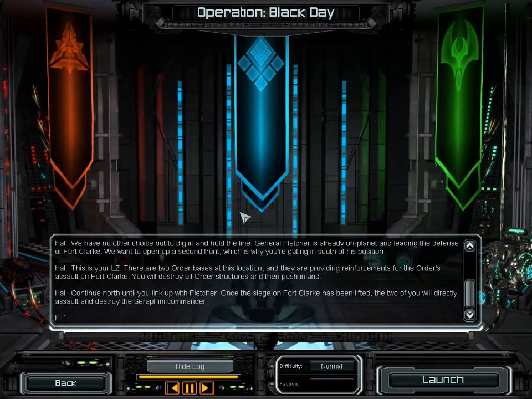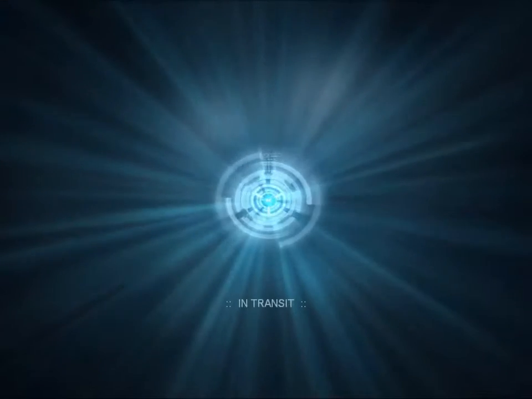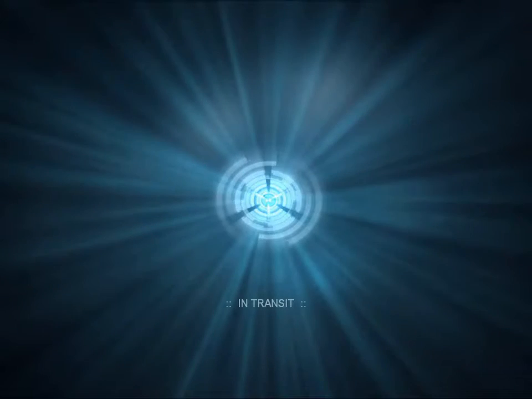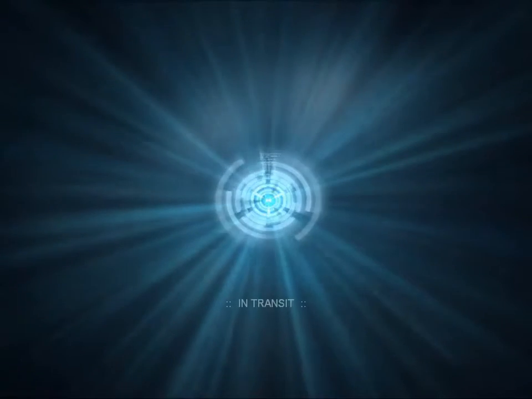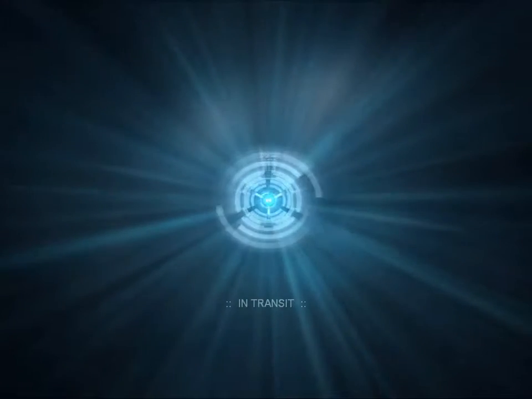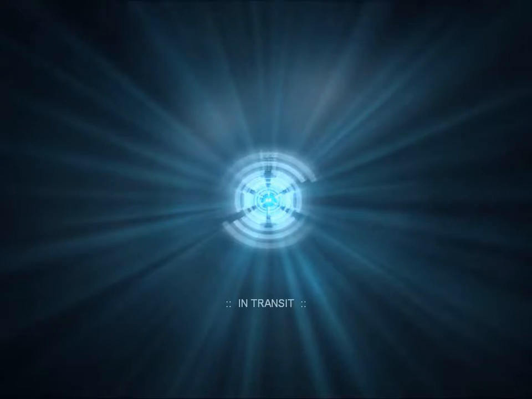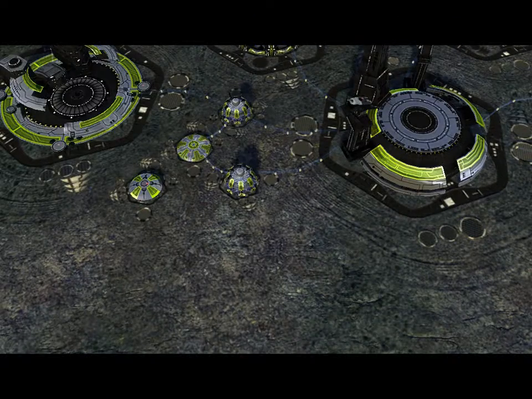Now, the Seraphim is the alien enemy. They invaded the planet, and now the three factions are sort of working together, sort of not, so it's kind of just creating a civil war, so to speak. Come on. Okay. Look at all the bases. Look at the bases.